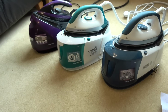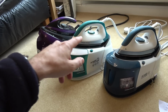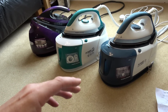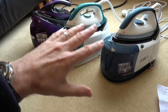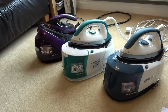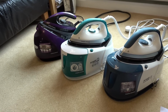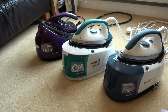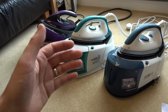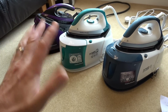So I was sure that I fixed it by changing out the relay, because you've seen that I've measured where the wires came down from the sole plate and they went into that relay. I swapped over the relay and now it's working fine. It's working absolutely fine. But I'm wondering if inadvertently, by taking all the silicon off, I've either got rid of some shorts, maybe there was a bit of dampness in there, or maybe there's a cold solder joint in there, because I don't quite understand why, if the relay was faulty, it would also knock out the steam, because the steam is on a separate part of it. Do you see what I mean?